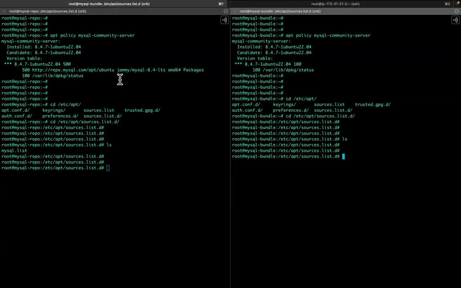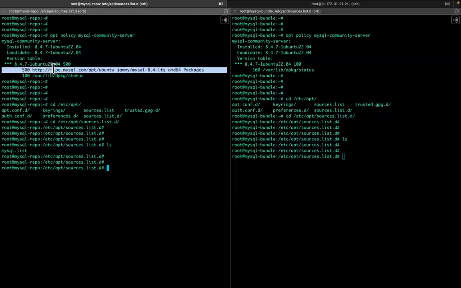I think apt policy or dnf info is one of the reliable ways. These commands will directly tell you whether it is coming from the repo or not. So these are the two questions we had yesterday, and I just wanted to clear them up.